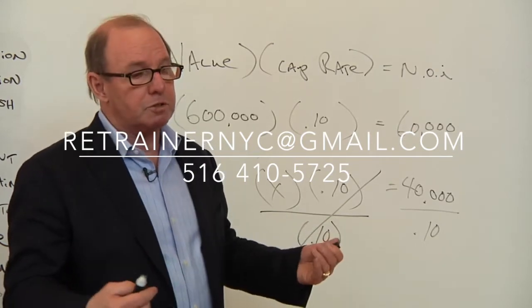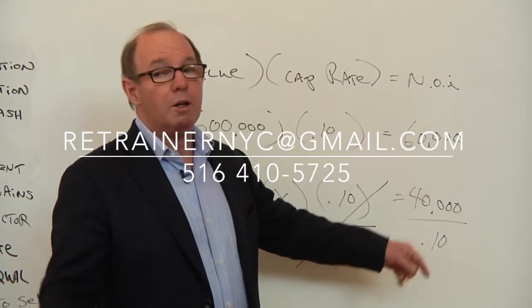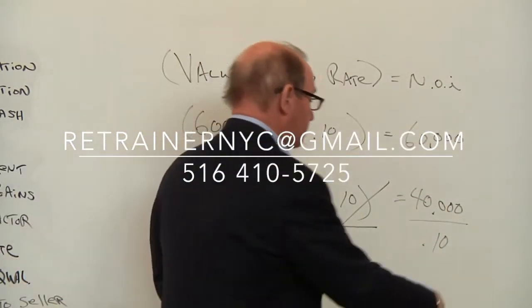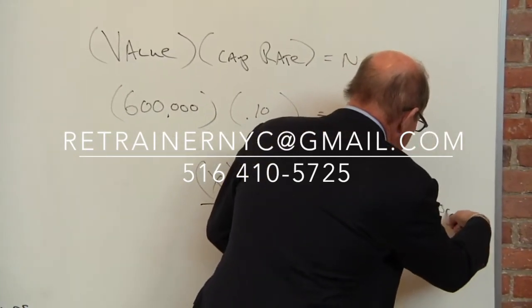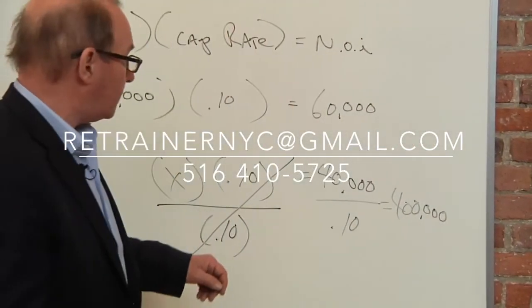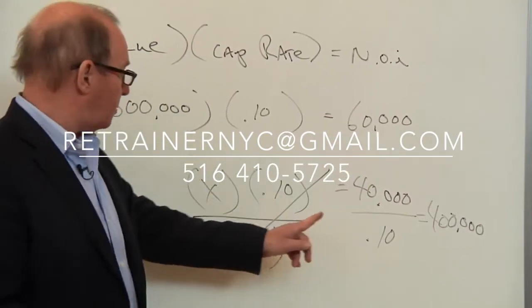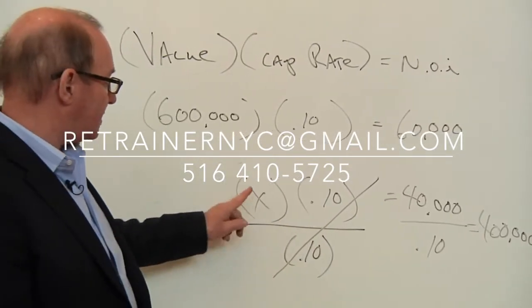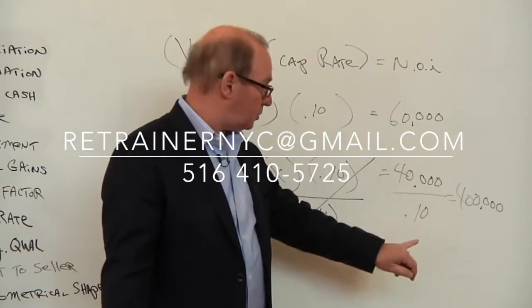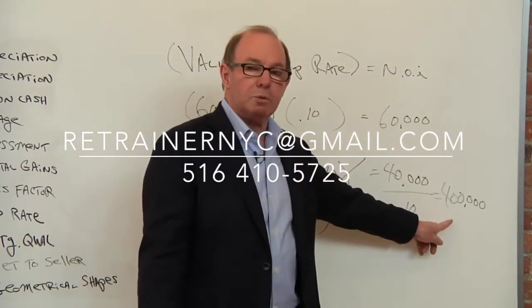And there's only one other thing. I'll ring your bells on some of the language that you heard. When you take a relatively large number and divide it by a really small number, you get a really big number. And so 40,000 divided by 0.10 is 400,000. So again, I want to buy a building with a net operating income of 40,000. My intended rate of return on my invested capital, which is the cap rate, is 10%. How much should I pay for the building? We isolate the X by dividing both sides of the equation by whatever's sitting next to the X. This disappears, and on this side, we're left with $400,000.